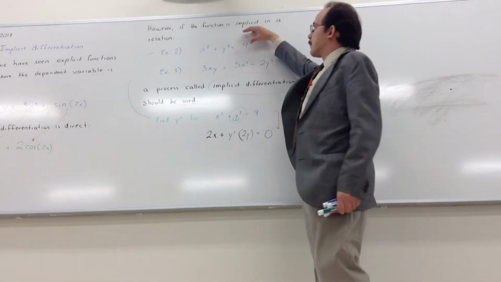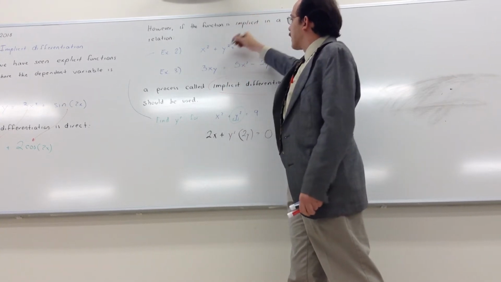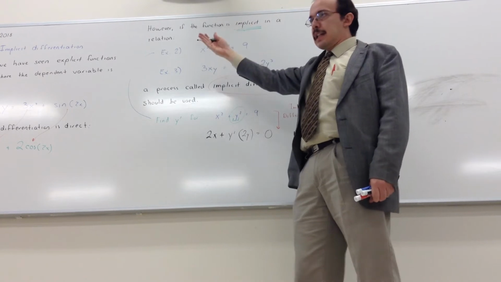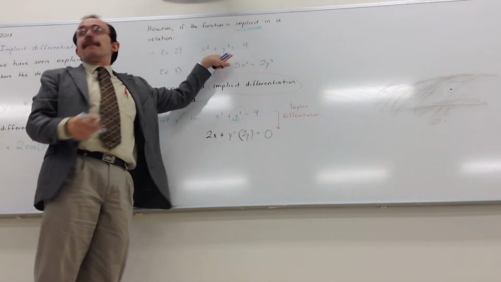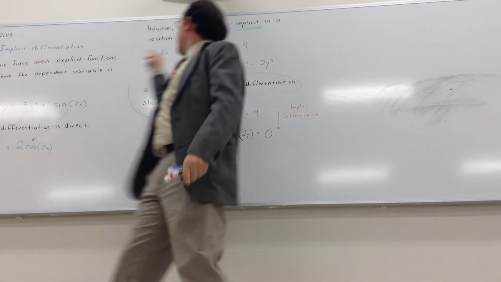Because in this case, for example, the idea is that we're saying that the y is not just y itself, it's an implicit function in terms of x. Like this one, for example, this is the y in terms of x. But this one is inside of a relation, but it's still a function inside of a relation. But what about the x only?